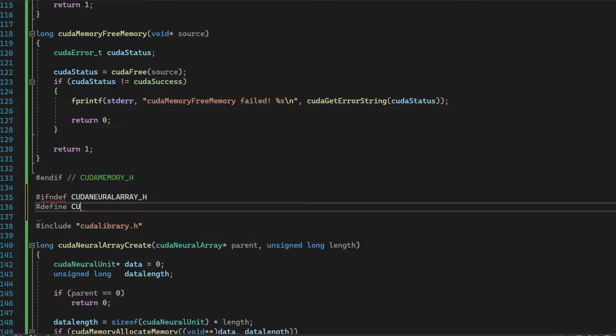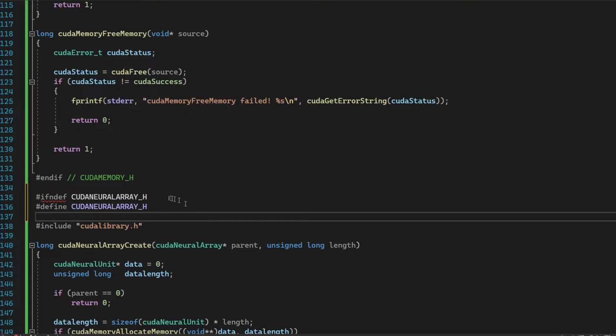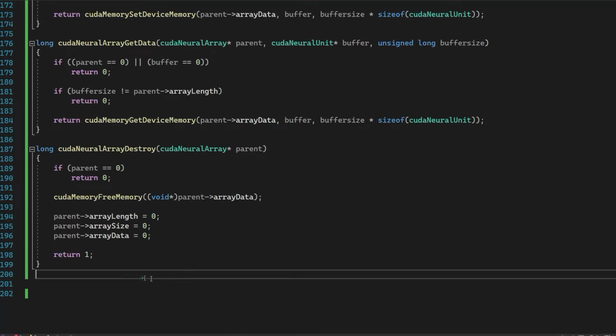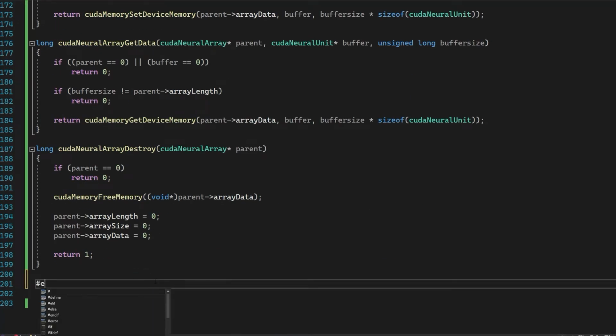Define CUDA null array. Okay, ifndef. What? Why? The endif is missing. That's because you didn't specify it. Endif. No, endif.